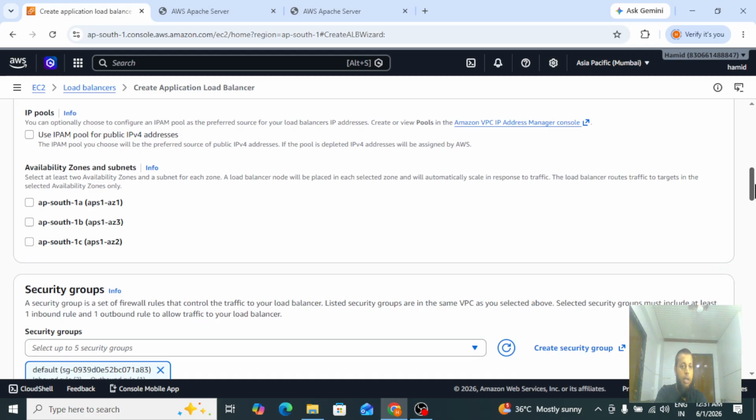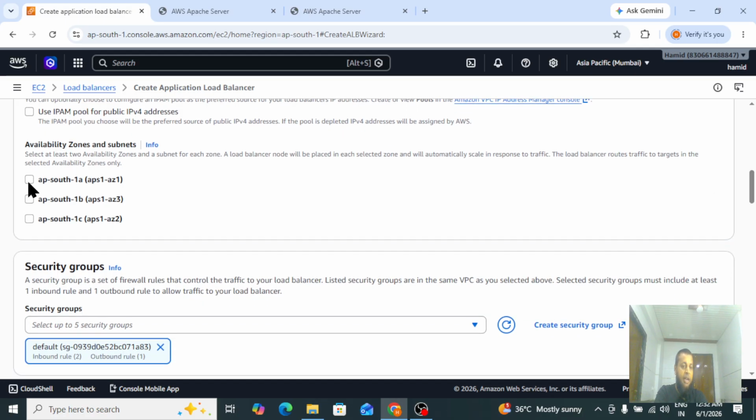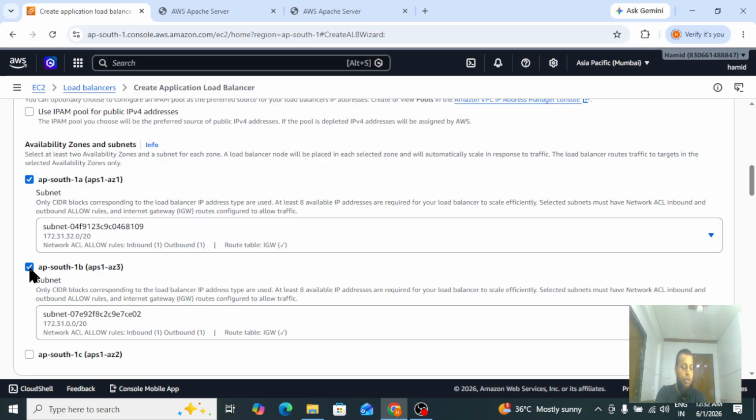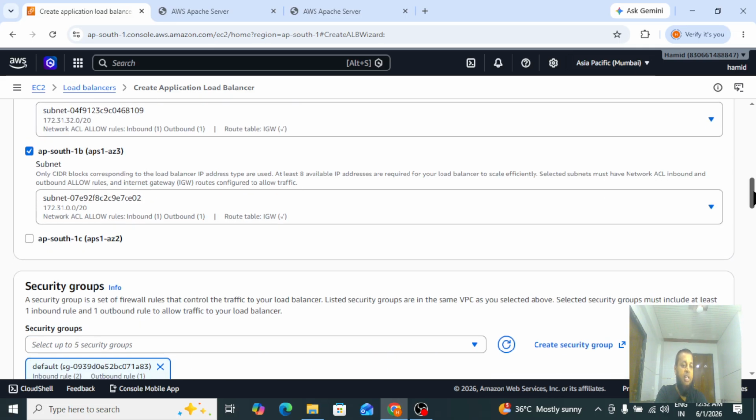Now see, my instance is running in ap-south-1a for one instance, and for the second instance I selected ap-south-1b. So select it this way: because I launched two instances in two different subnets, give the load balancer those two subnets. And please watch my previous video, you will understand how to launch and how to select the subnet.